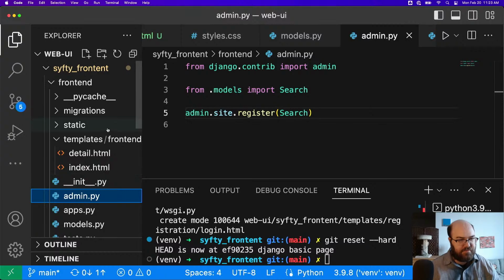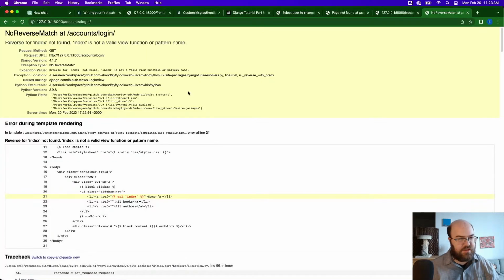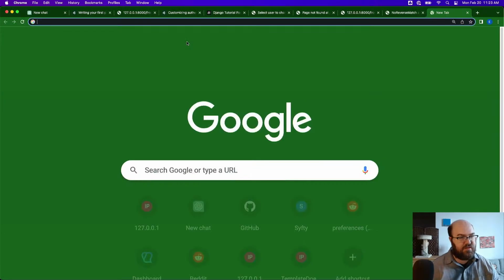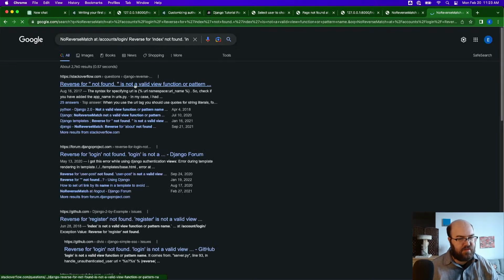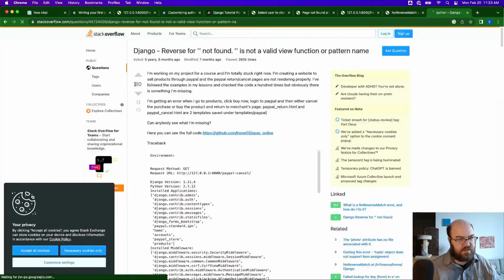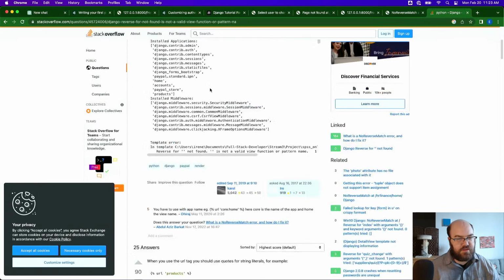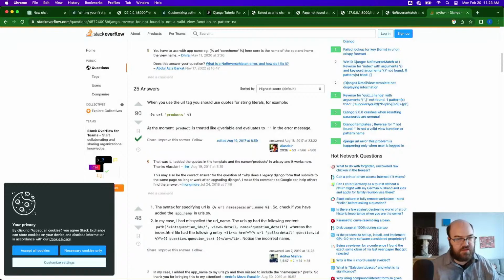Now I'll keep going with what I had. No reverse match at accounts index. It's not like the sort of thing I can Google. At the moment, product is treated like a variable and evaluates to blank in the error messages.